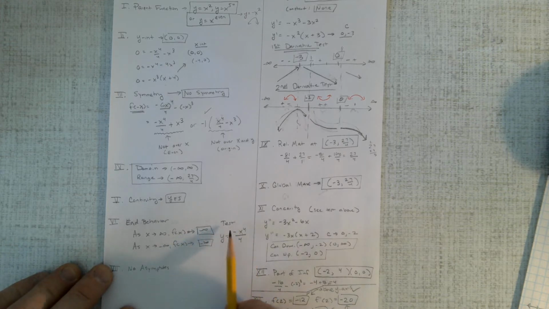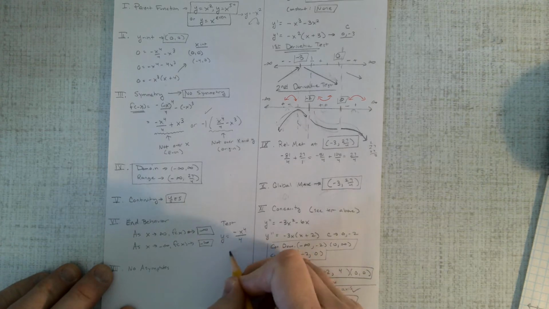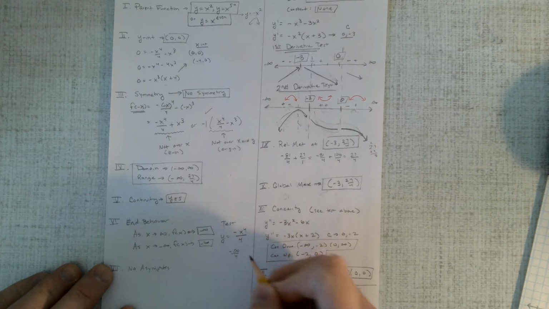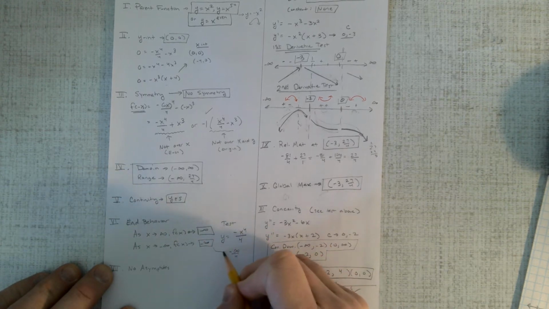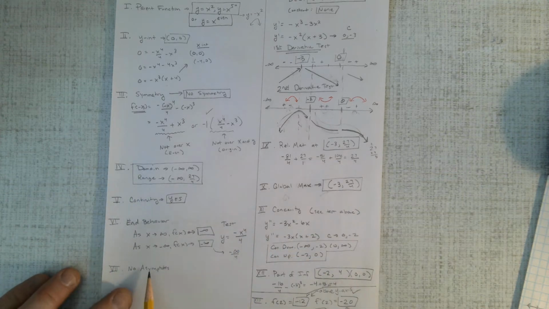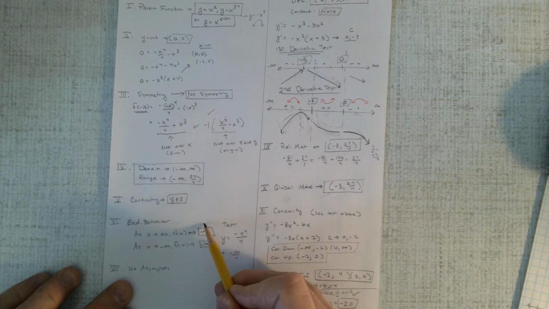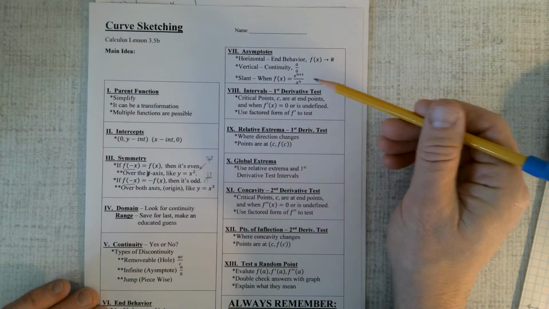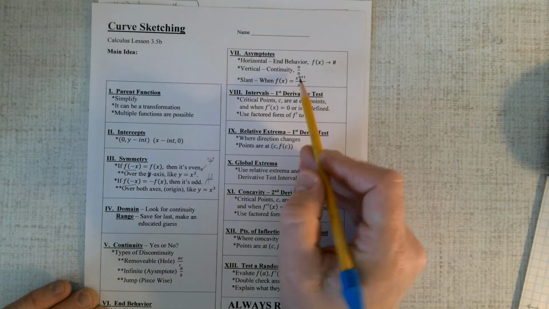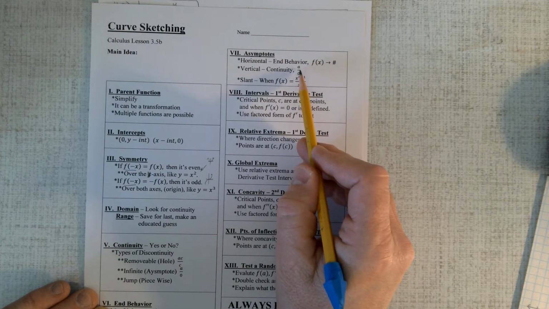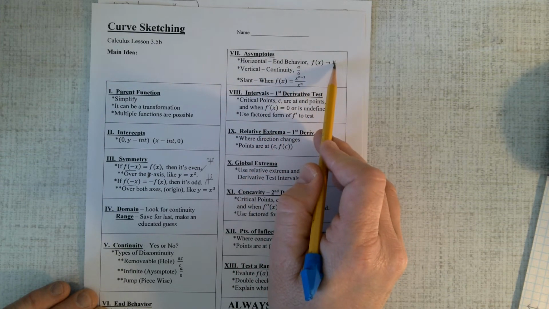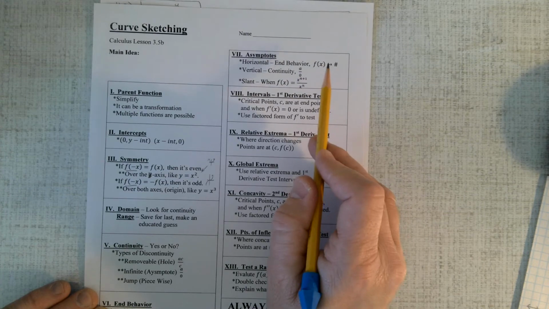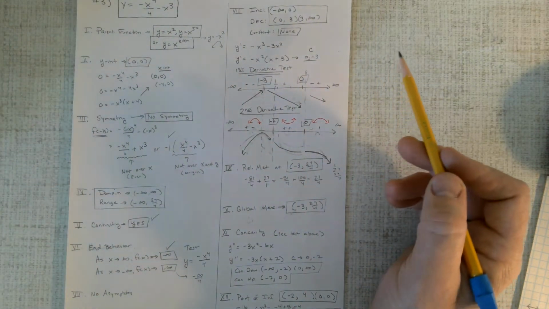Plug in negative infinity, and you'd have negative infinity over 4. Well, that's going to go down. If you plug in negative infinity, you'll wind up at the same spot. There are no asymptotes. Asymptotes come from here, and for the slant asymptote, it needs to be a rational function. So we have no points where we have a discontinuity, and the end behavior doesn't go to a number. The end behavior goes to infinity. Alright, you'll see the difference in the next one.